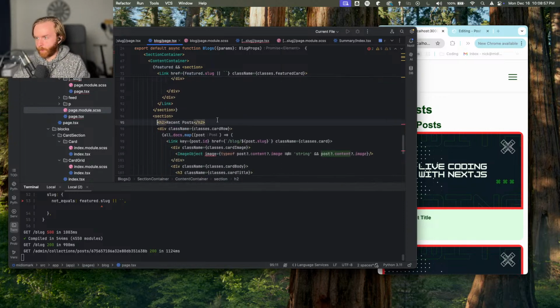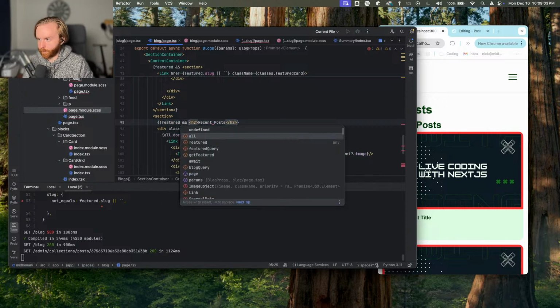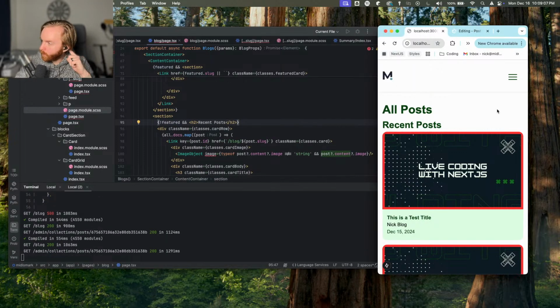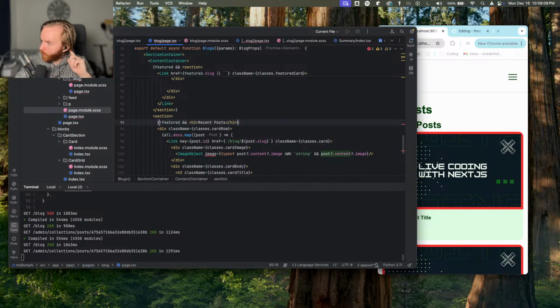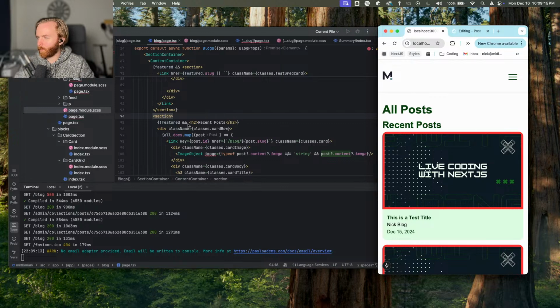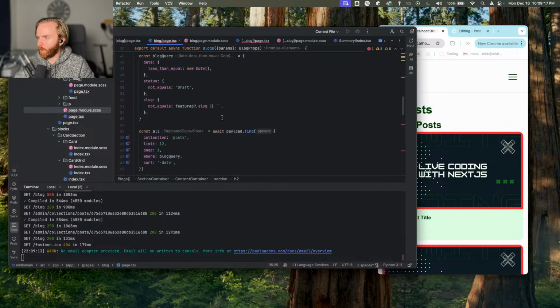So we don't need recent posts if featured doesn't exist. So if we do no featured, we don't need that. So then I can get rid of it if featured does not exist. Yeah. So that should not be there if I'm doing this right in my brain.